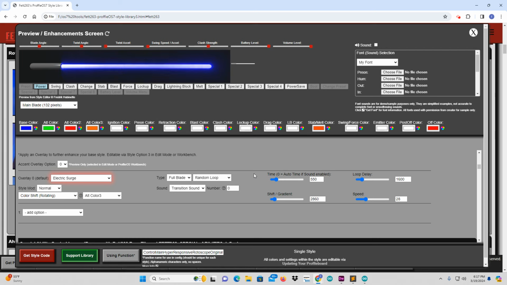But when phase 3 launches, this will be generally what you see. I might do a few more fixes and a couple of additions, but this is how you'll get your different accent overlays. And there's probably thousands of things you can do just with what you see in front of you to really make that blade your own. So hope you enjoy.